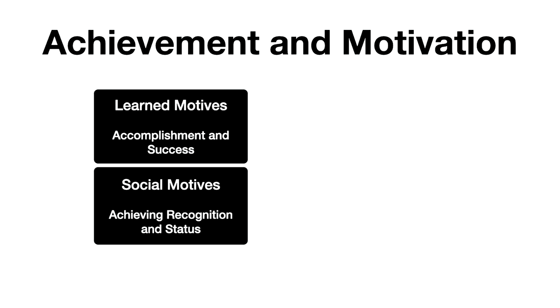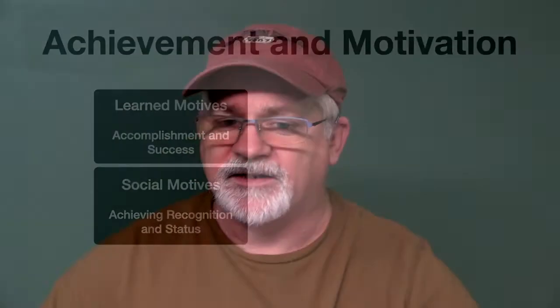There are social motives. Now, they could be learned, but they could be because you've achieved particular things, you have recognition and status. These can sometimes go hand in hand, and psychology doesn't really disqualify any of these as being better than the other. Pure motives of learning versus I want to have a degree so people can admire me. We're not passing a value judgment on that. We're basically saying there are motivations related to recognition, social motives, and status within my group. And there's achievement, and they go hand in hand.